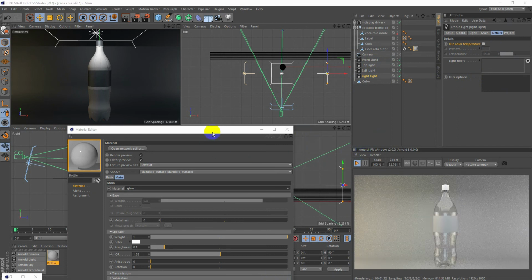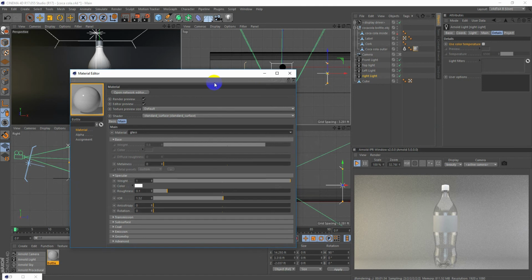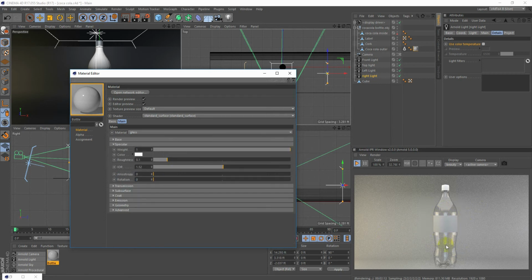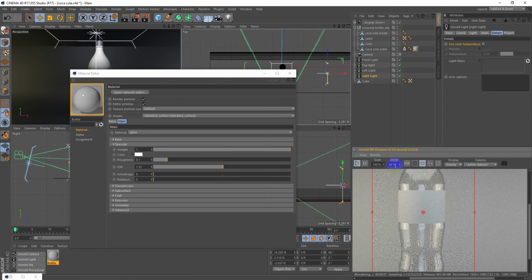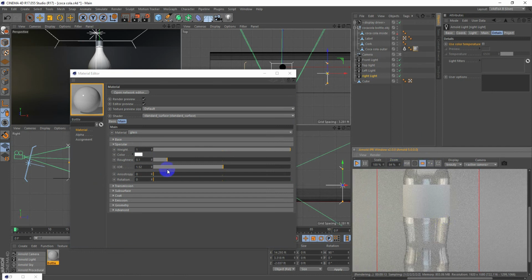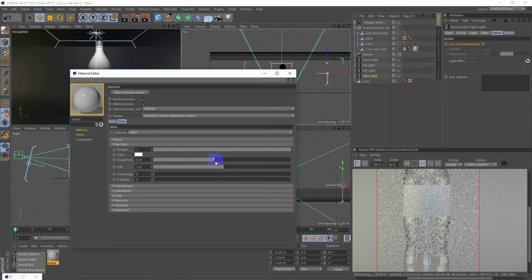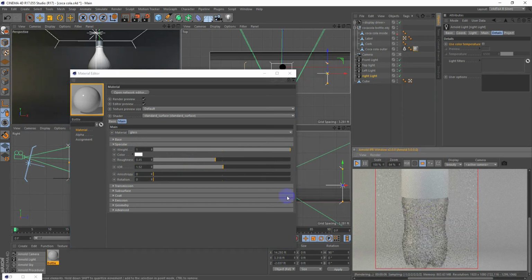Let's go back to our bottle outer part material, and here the reflection in the bottle is not looking okay to me. So change the roughness under the specular. The specular controls the reflection in our bottle, and the roughness in the specular controls whether the reflection is going to be sharp or blurry. In real life, the reflection is not this strong, so we need to make it a bit blurry. So play with the setting of the roughness and check which one works for you.